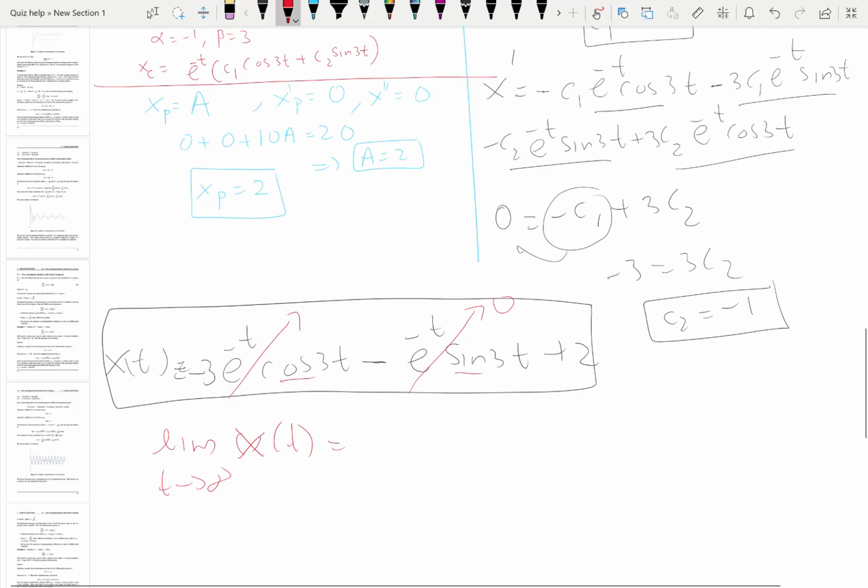So do we actually approach the equilibrium rest position? No, because don't forget you have 2. So actually the displacement will be 2. The motion will not approach the rest position. It will approach a displacement of 2 from the initial rest position. That's the biggest change from the homogeneous differential equation you saw before. So in this particular case, the motion is going to stop at a displacement of 2.